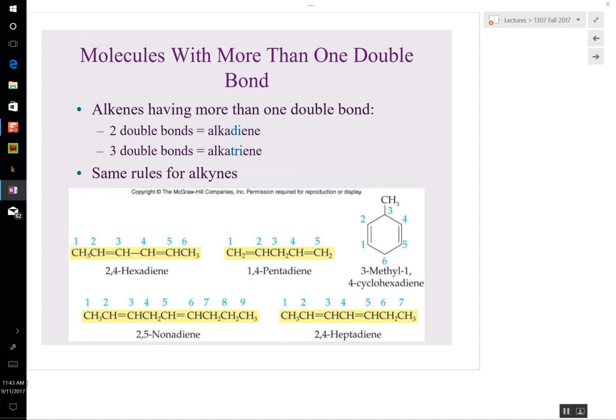You can come across the same rules for alkynes. A lot in chapter 11, we're going to concentrate on alkenes, and then sometimes we'll just say alkynes, you would handle them very similarly. So if we had two triple bonds in here, it'd be 2,4-hexadiyne. Diene, di, and a y after it. That seems like bad grammar or bad English or something. I'm not seeing a diene name. But you would use a similar thing, okay?